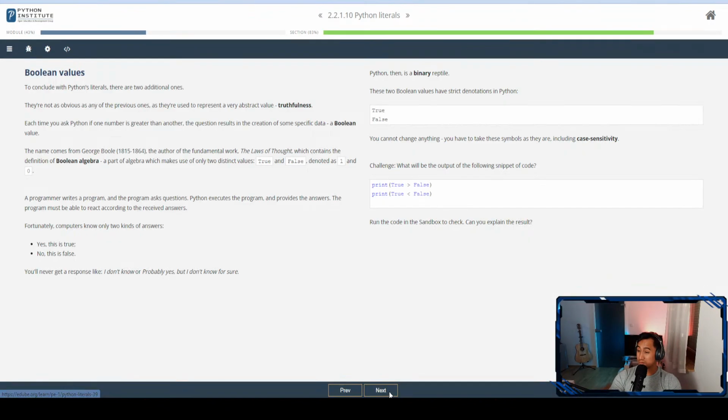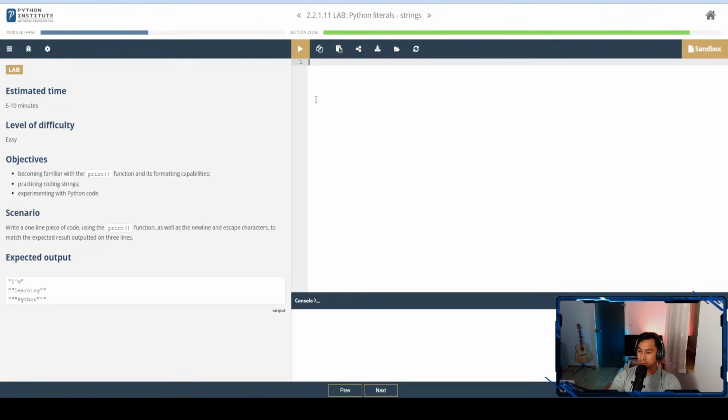Let's see. Okay, print. Here, and then backslash like this.